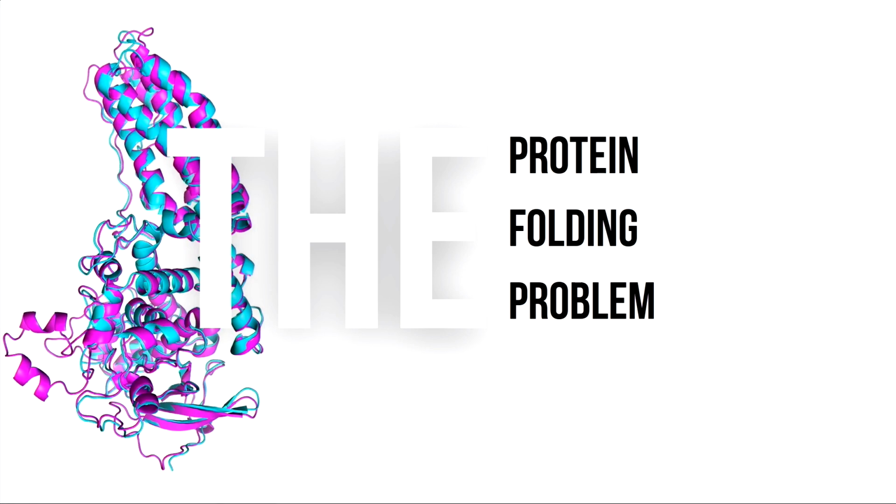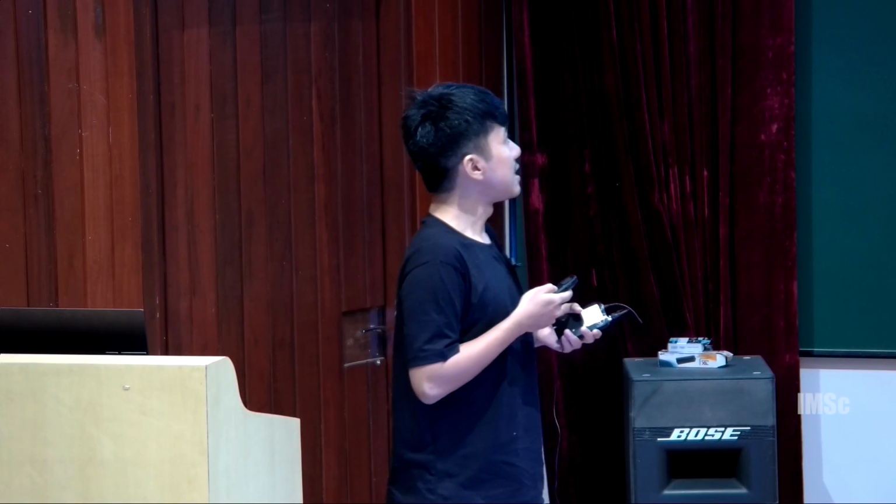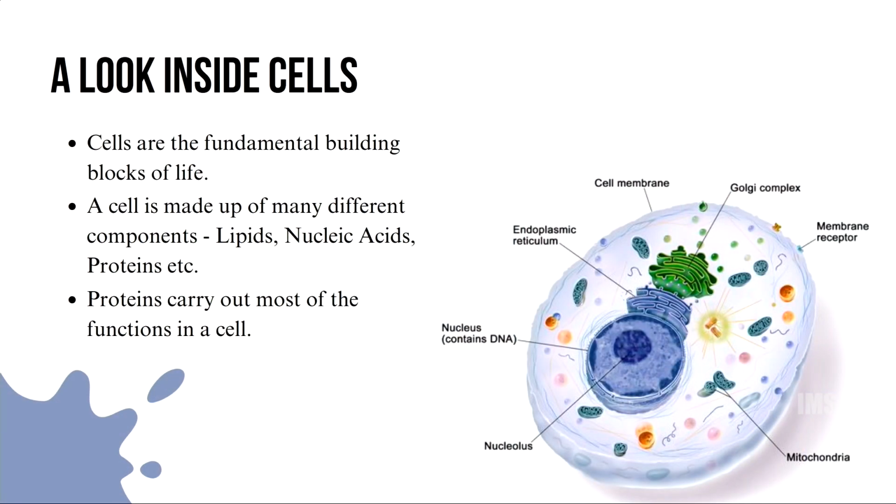Okay, so what I'll be talking about today is something called the protein folding problem. So let's first talk about what proteins are. Proteins are molecules which are present inside cells. I am hoping that you know what cells are. In case you don't, cells are the fundamental building blocks of life. What does this mean? This means that if you break an individual, a living organism, down to its smallest component which is still living, you will come down to cells.